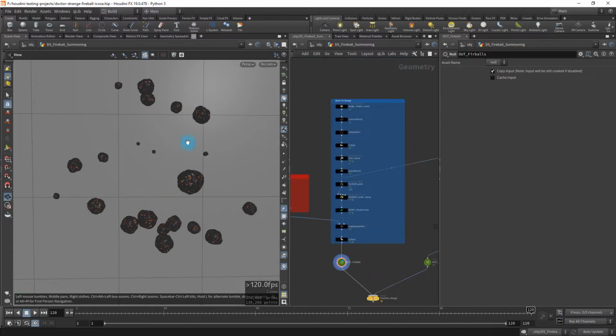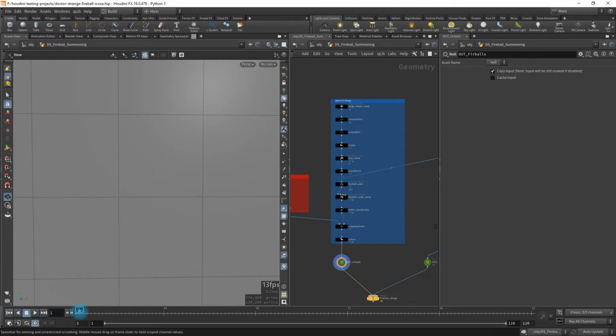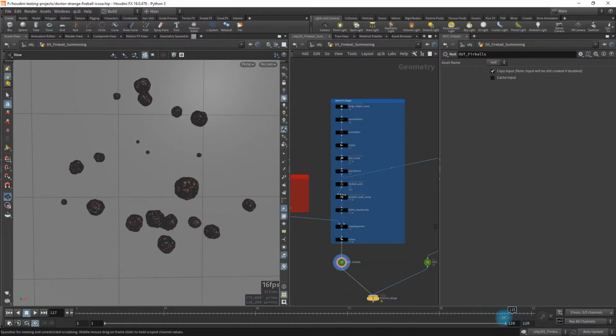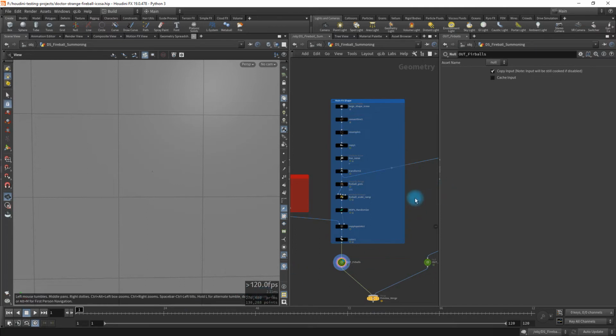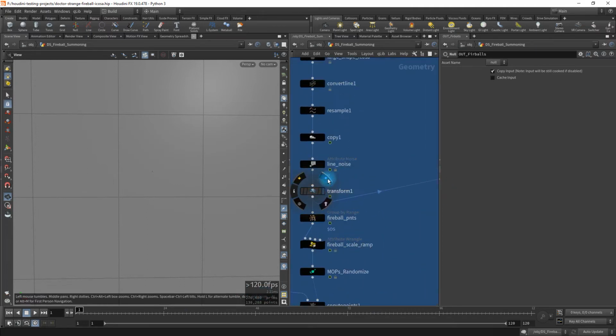So there we go. So we've got our little fireball rocks set up based on our geometry, and it has this sort of animated growth, which if you watch the trailer, you see that that is not exactly, but similar to what kind of happens in the effect. Okay, and what we're going to do next now is we're going to take this shape, what we have here.